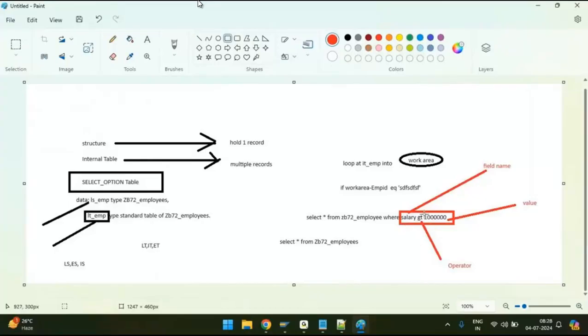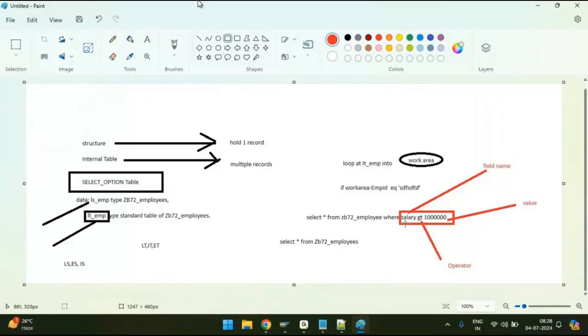If that is the case, you can write where salary greater than something. Okay, getting my point, guys? So after the where statement, you can give the field name.